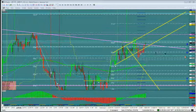However, can everybody see the left shoulder and the right shoulder of the head and shoulders here? So what do you got to do? You can't trade the head and shoulders. You got to trade above the head and shoulders. Make sure they're taking it out. It's no longer there. So you got to be above 153.30. The target is the day chart top up here at 153.88. So, about 58 pips there on the pound yen.